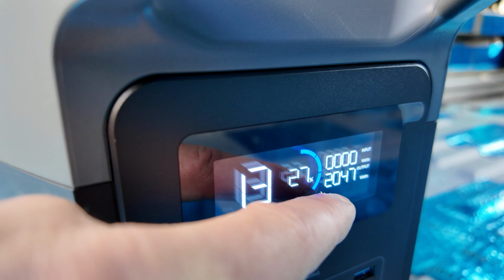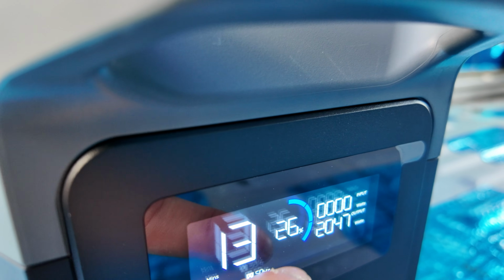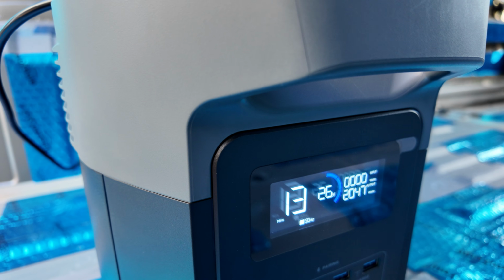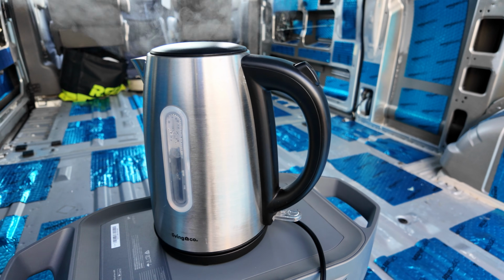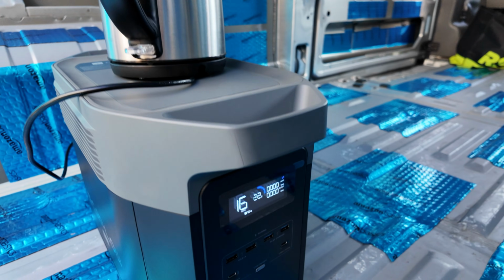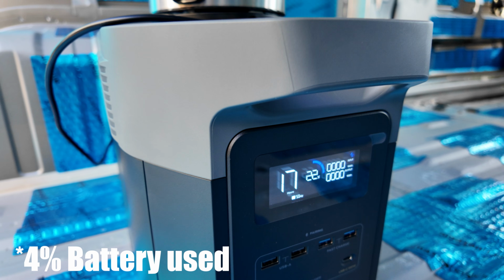As you can see, it's 2000 watts, we've got 13 minutes of energy left, and it's down to 26%. But again, must reiterate, this is straight out the box without a charge. There we go. Boiled the kettle, and I think we used 2 or 3%.